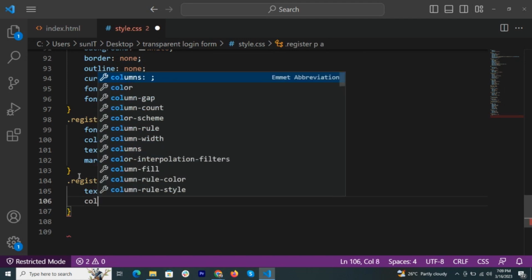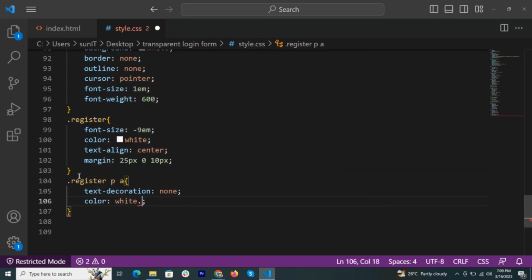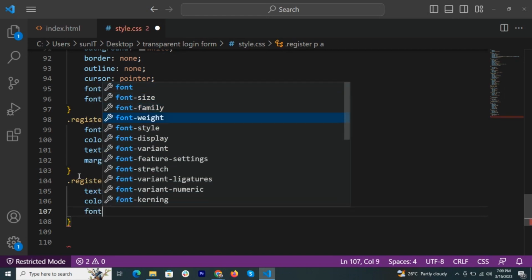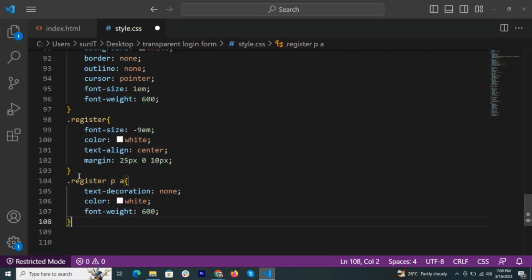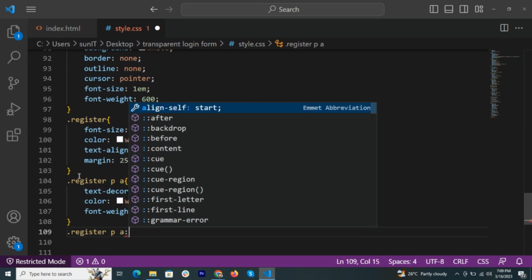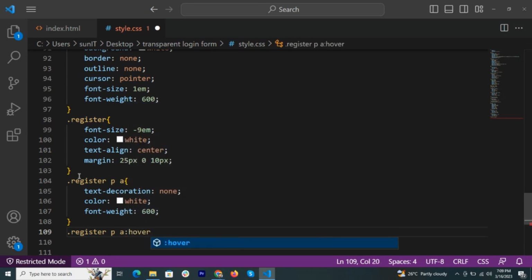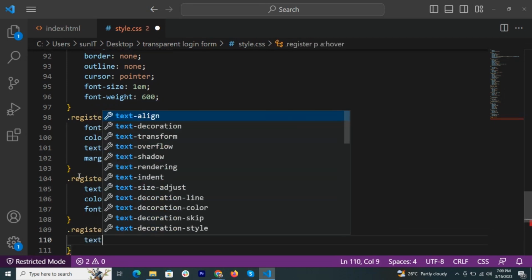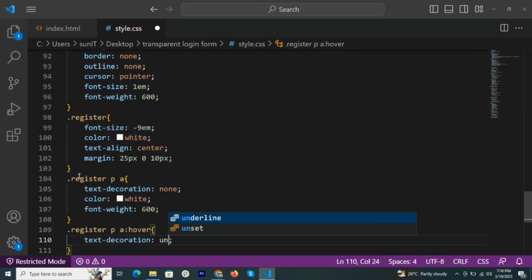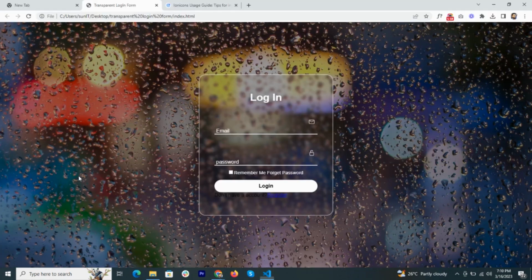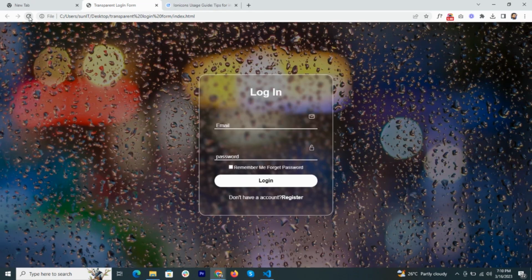We change the color will be white, and we set the font weight will be 600, and also we set hover effect P. Text decoration will be underlined. Save this and refresh the page. You can see we set our paragraph and hover effect work properly.